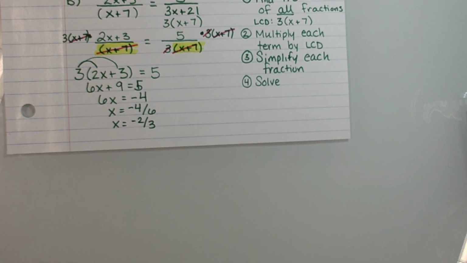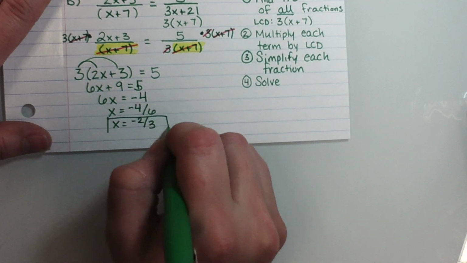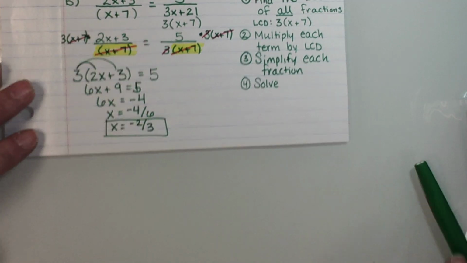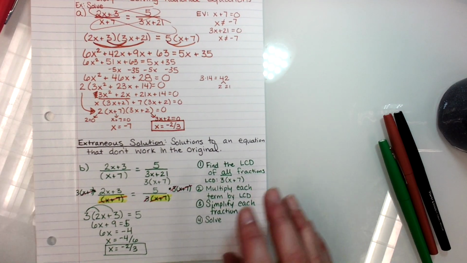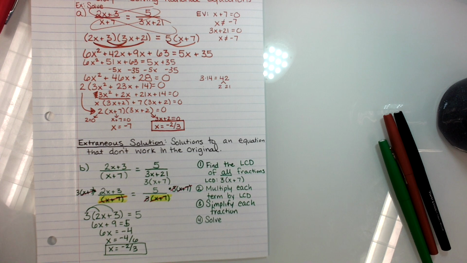Did we get the same answer as the previous problem? Yeah. Do you notice the extraneous solution didn't show up? This way doesn't always avoid extraneous solutions, but it avoids some of them. Same problem solved 2 ways. I personally prefer the second one, but again, you cannot mix it up with adding and subtracting. You got to be careful with that.